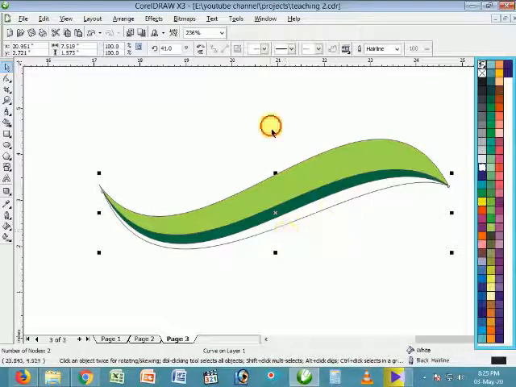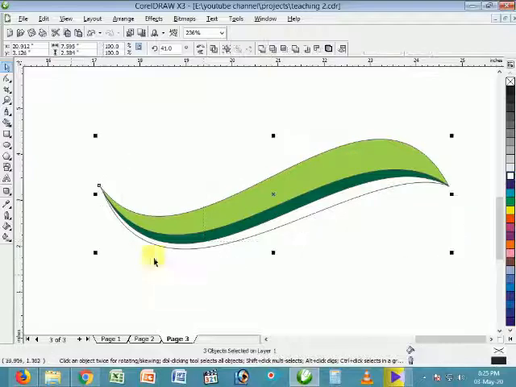With the white color I am removing outlines of all of the shapes. I removed the lines.